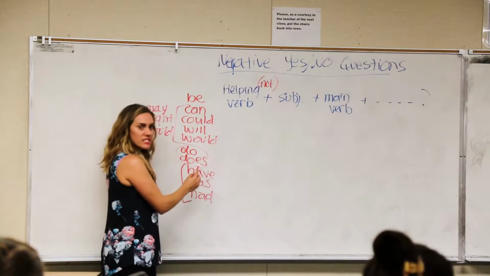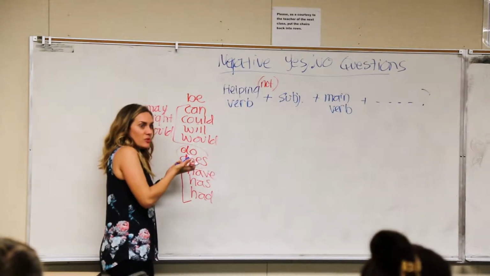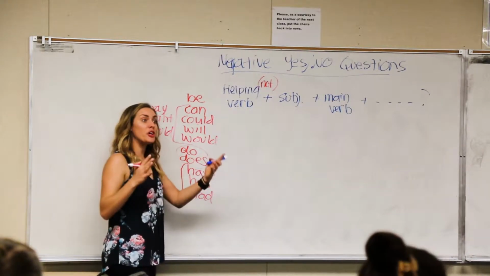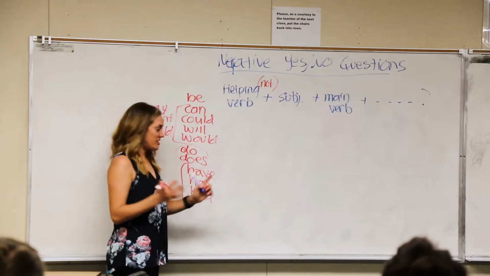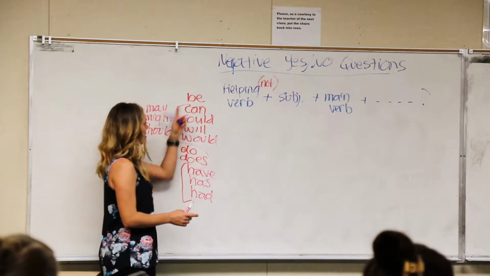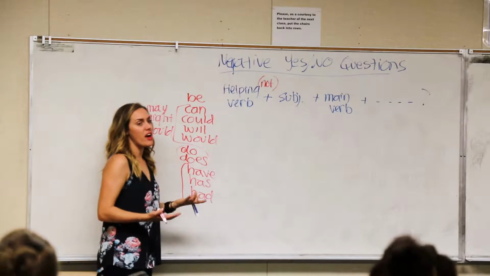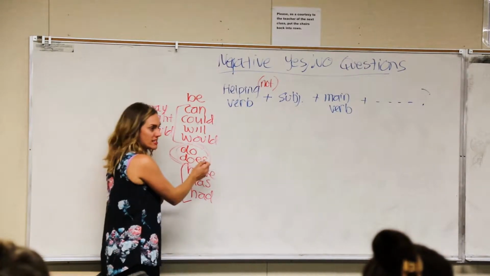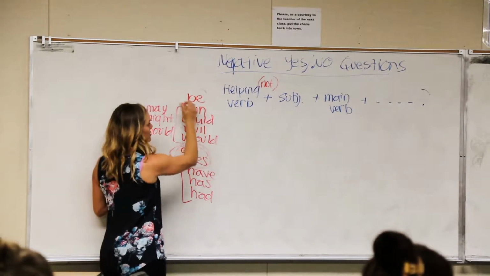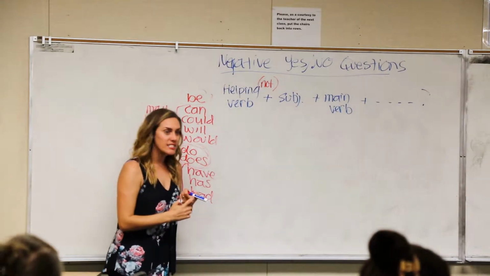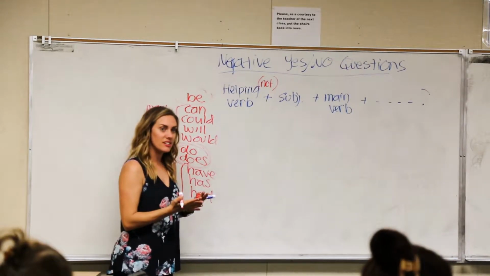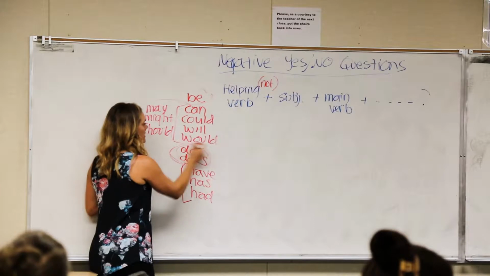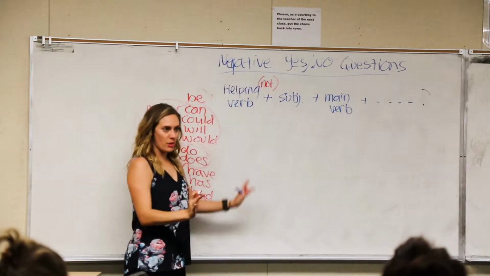When do we use these ones? For present, when the verb is not have, when the verb is not be, when we don't have a helping verb, we definitely need this as a helping verb. And we use be when we want to make progressives, right? And passives, okay? We use these as modals. So we have lots of helping verbs in English.